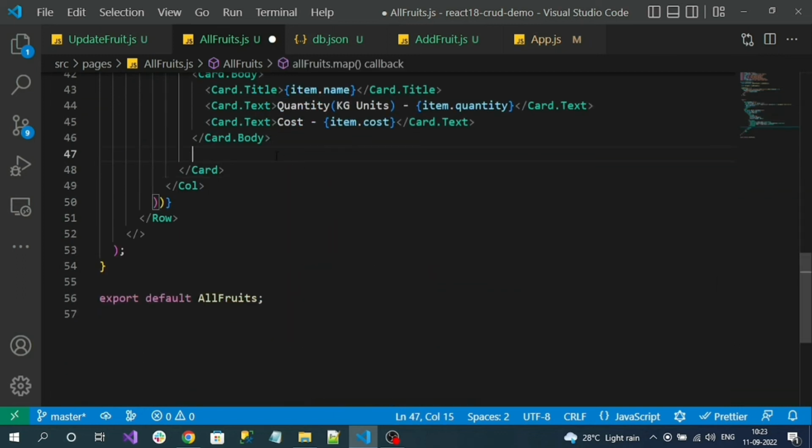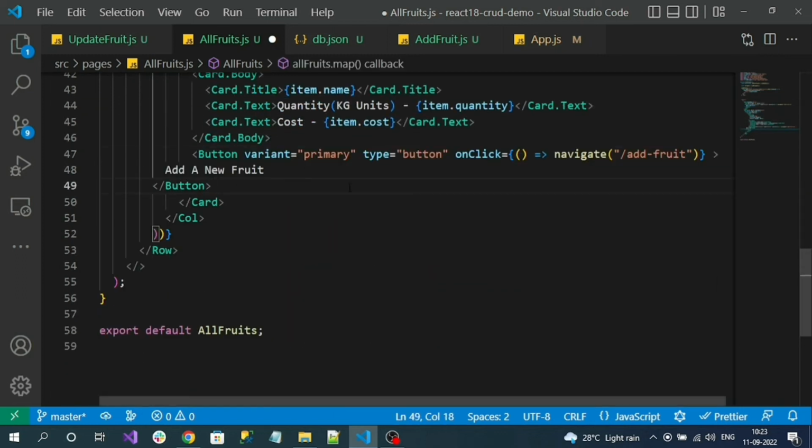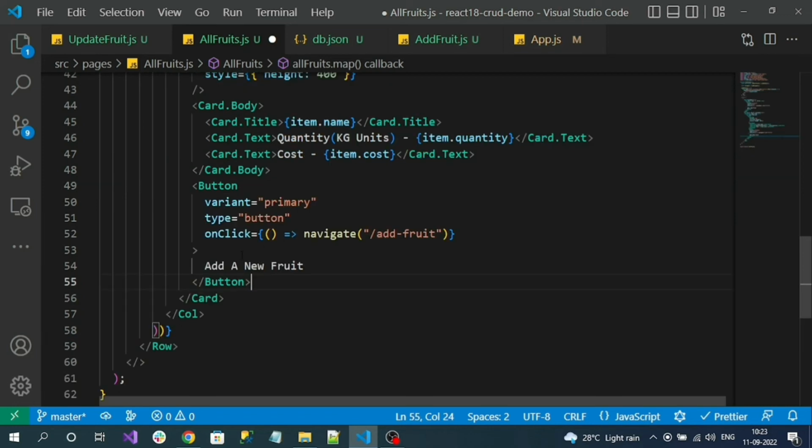Okay, button name will be Edit, and primary color. Okay, button type will be button, and I want to use the navigate method only, so I will use an arrow function simply, but I have to change the navigation value.